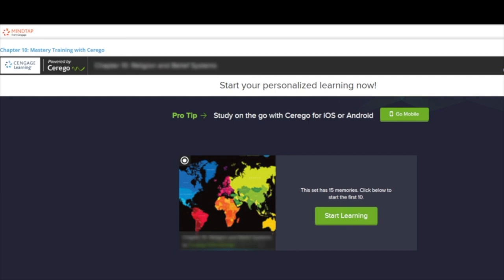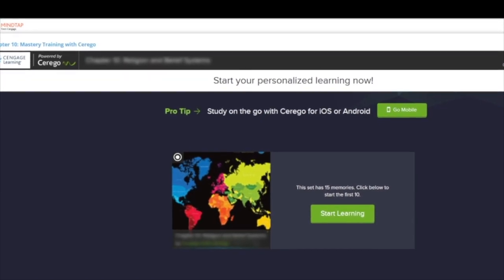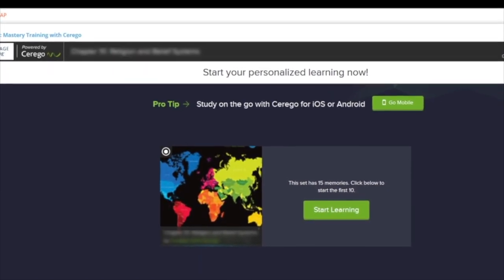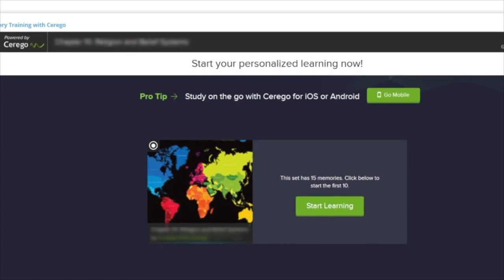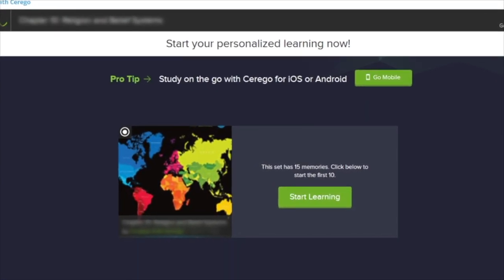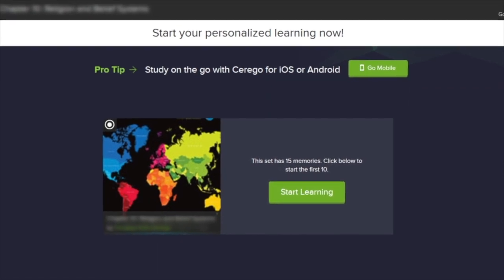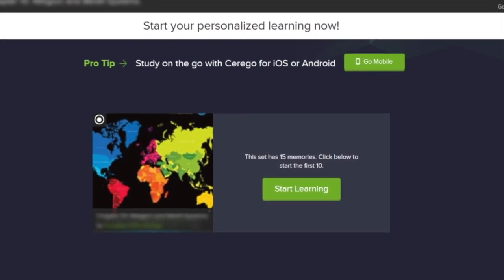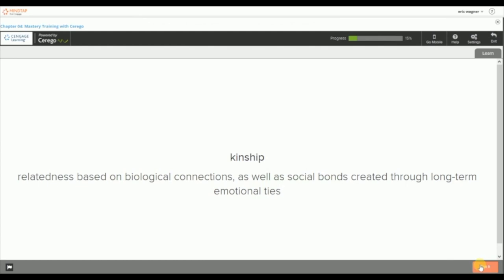An online writing center provides your students with tools and tutorials to help them plan, organize, and write amazing papers for your course. Furthering students' mastery of the content is Mastery Training powered by Sarago. Mastery Training is an app within every chapter of MindTap that will take students from memorization to mastery. Mastery Training is an adaptive engine that helps students learn concepts quickly and effectively.